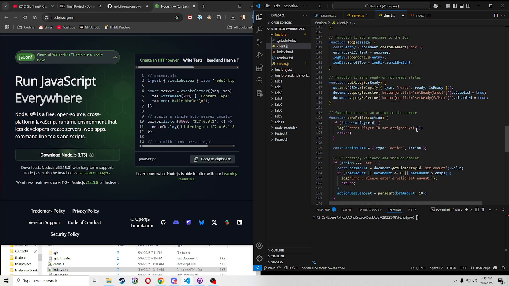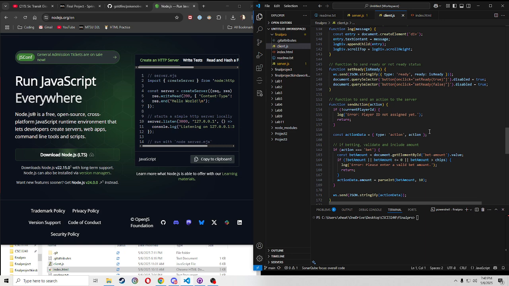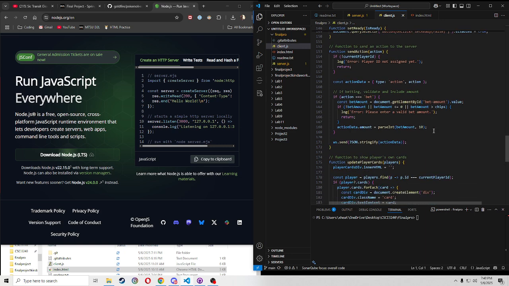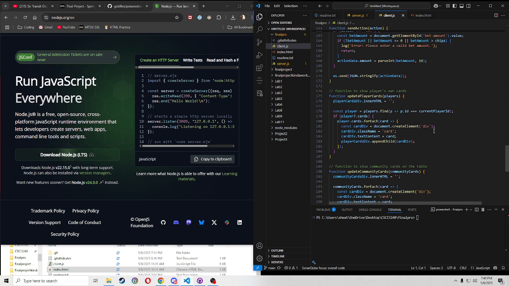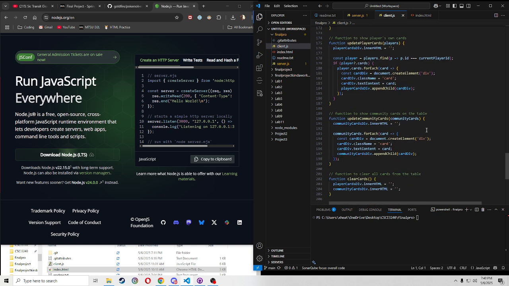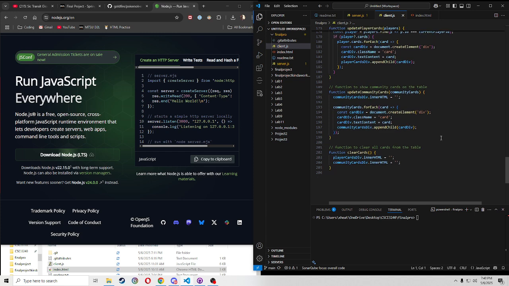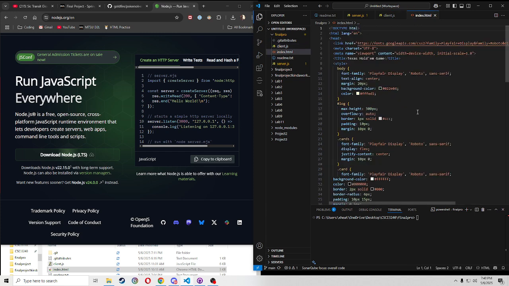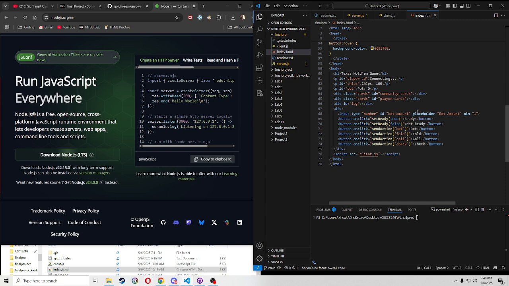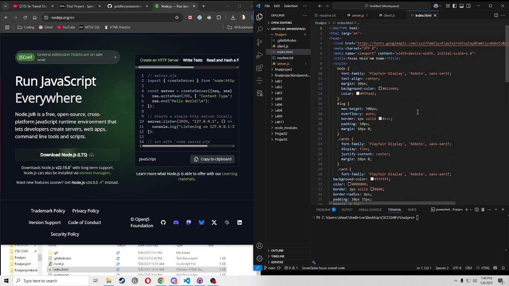I've just got the button clicks here for readying your player and making sure that that resets whenever the game restarts. And then we've got the function to show the cards on the table on the client side. And this is just some basic HTML. Usually I would have gone a lot deeper into making this something beautiful, but I was so busy with trying to make the server and the client side work correctly that I just kind of made this look pretty basic, to be honest. I could have spent more time on this, but I think it turned out well enough.